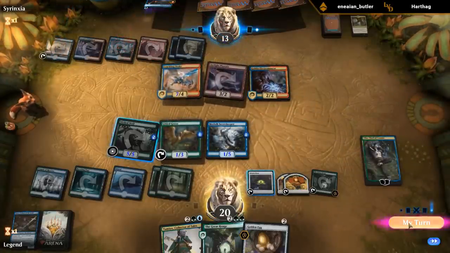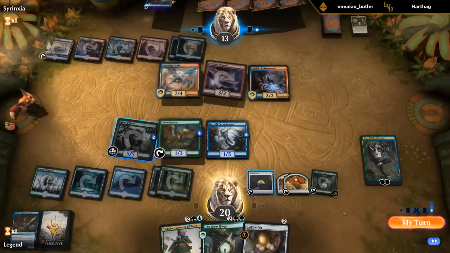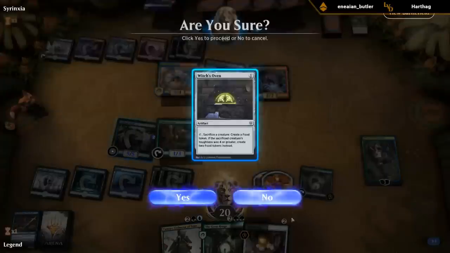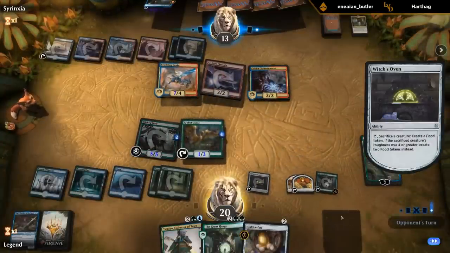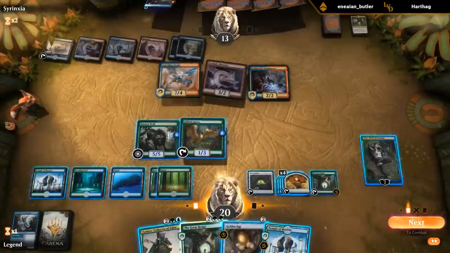Alright, no need to sacrifice anything to the Oven, I don't think. I could sack the Secret Keeper. Don't really need the blocker. And I might want the Oven untapped and more food in play. Alright, so we'll start by scrying.